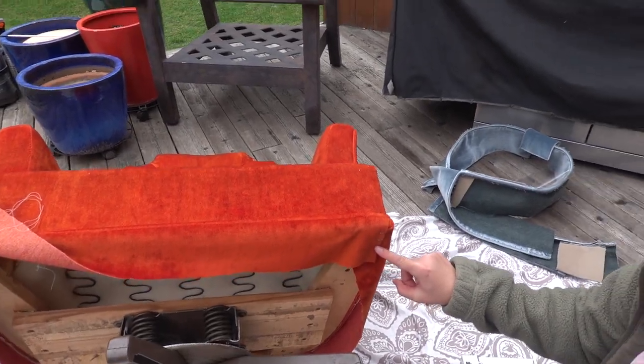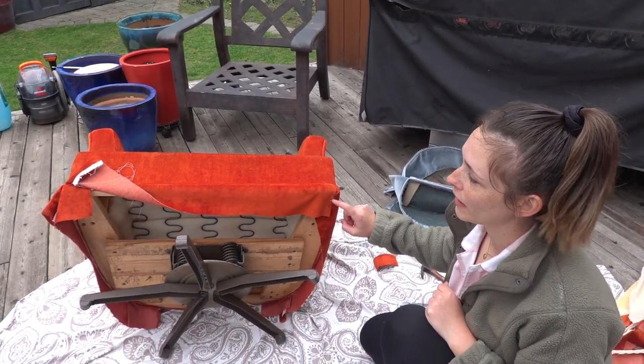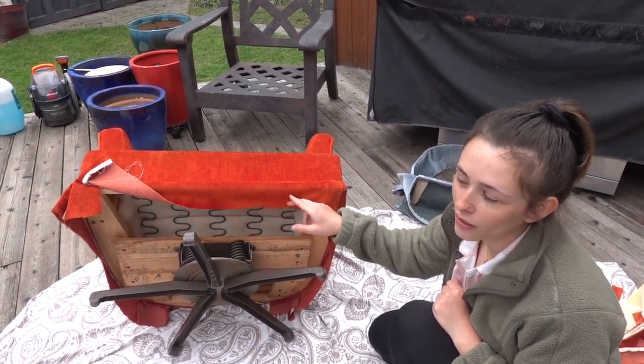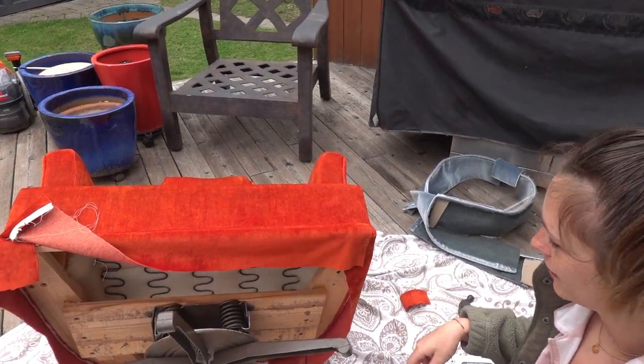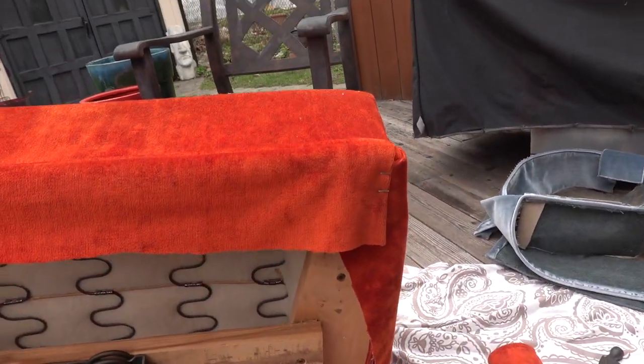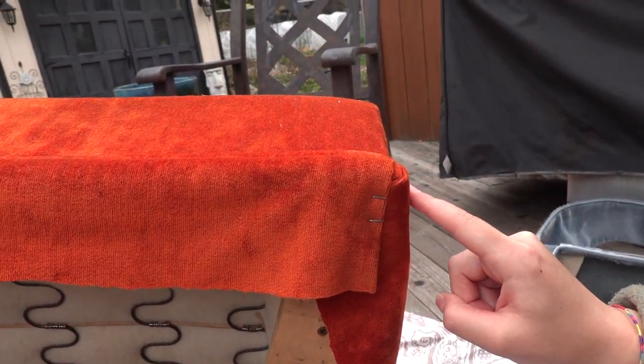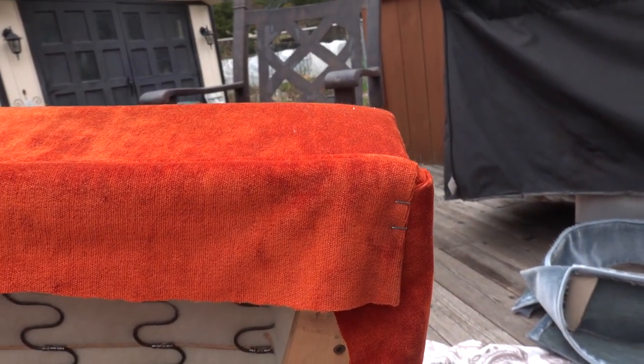All right, so this is how I stapled the corner. So now I'm going to go along and staple a few in the middle, and then I'm gonna do the other corner. So you can just see that I really stapled it down so that nothing's sticking up and it all looks nice and clean.